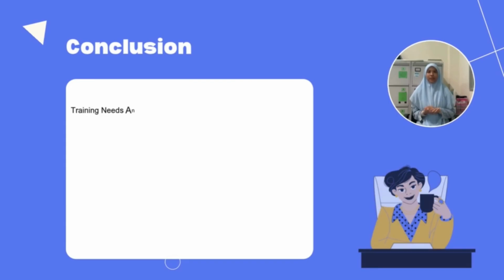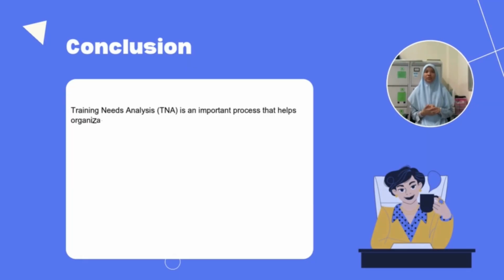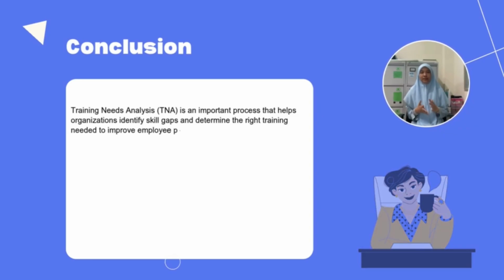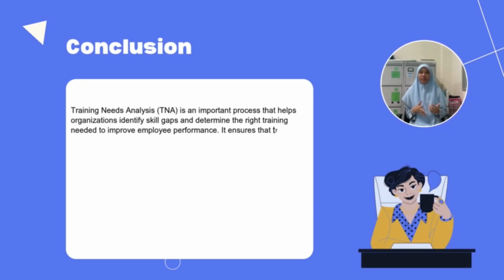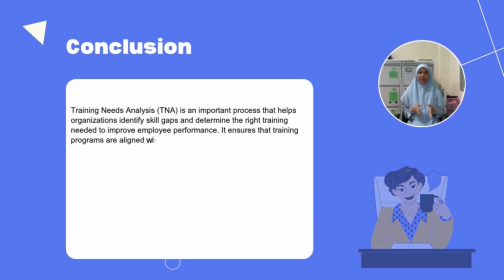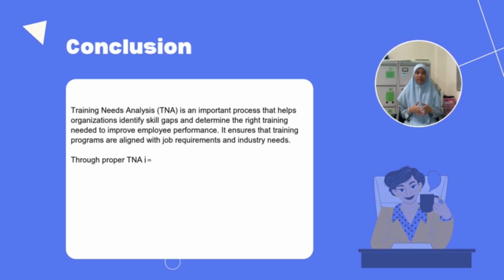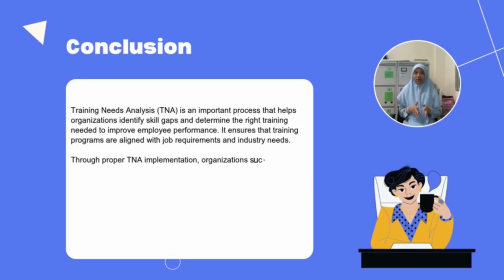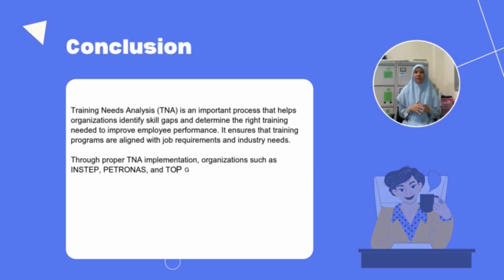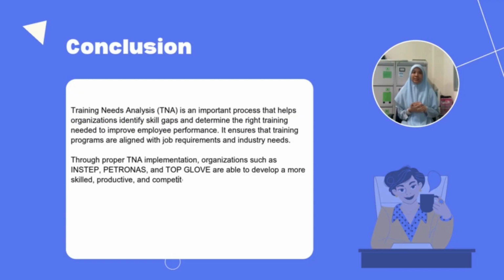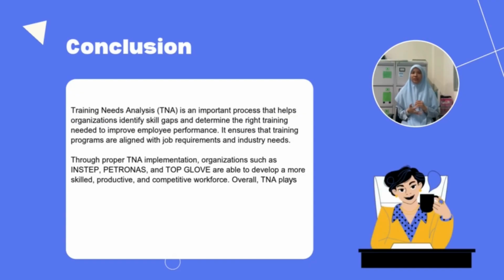To wrap up this presentation, I will now go through the conclusion. To conclude, training needs analysis, or TNA, is very important for any organization. It helps identify the skill gaps among employees and ensures that the right training is planned to improve job performance. When training needs analysis is implemented effectively, organizations like Insta, Petronas, and Top Glove are able to develop a more skilled, productive, and competitive workforce.